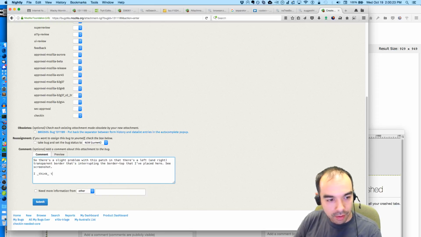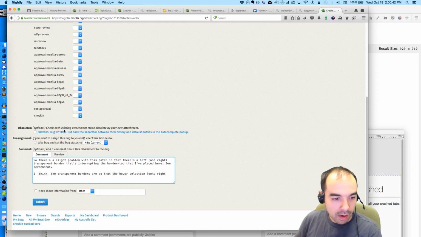I think the transparent borders are so that the menu hover selection looks right, or to add a type of margin for the hover selection without messing with how the hover state looks.